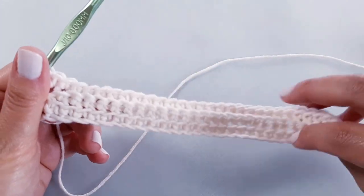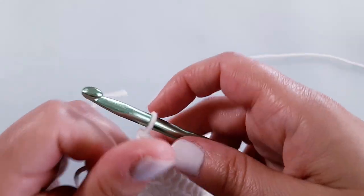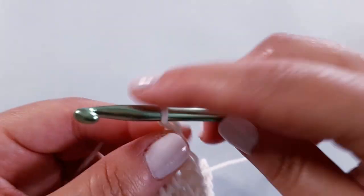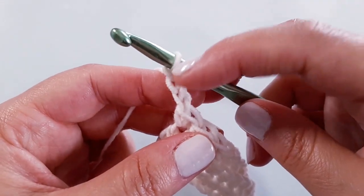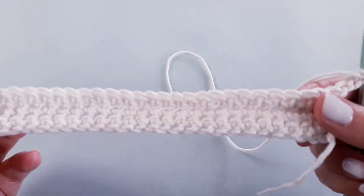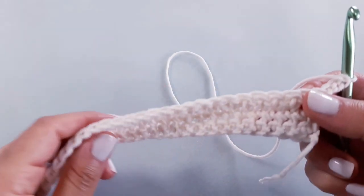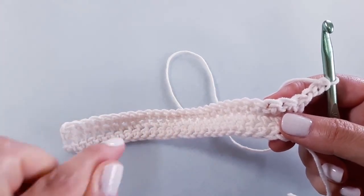So we are now going to move on to row four and the final row of our repeat. We are now going to chain three. So you're going to chain one, two, three. This chain three will count as a half double crochet plus a chain one, okay? And by the way, always double check the number of your stitches to make sure that they're staying consistent. So I had 28 chains at the very beginning, and then we started in the second chain from the hook. So I've now had 27 stitches the whole time.